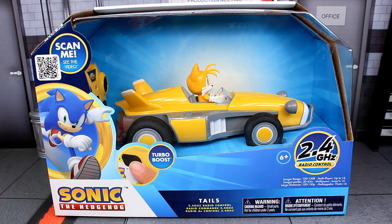Today we are looking at the brand new Sonic the Hedgehog Tails RC vehicle toy. So I reviewed these about a year ago. I want to say I reviewed the Sonic and Shadow one in the same video, but this time we are looking at the Tails one, and unfortunately mine isn't fully strapped in the packaging here. Hopefully it's not damaged, and hopefully it works too. That would suck if it didn't, because that actually happened with the Shadow one, but the controller seems fine there.